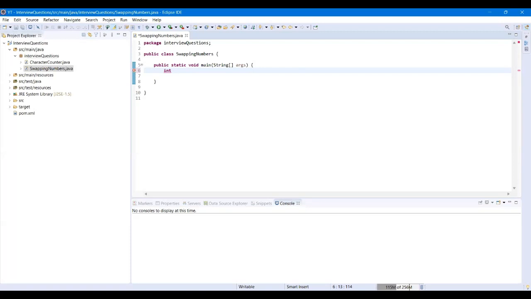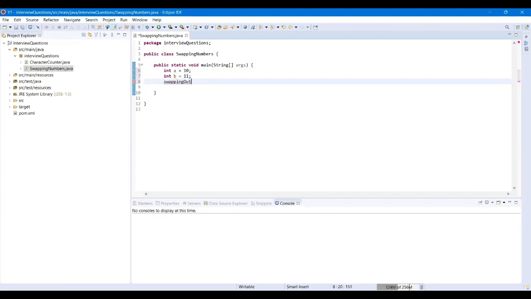So let us consider an integer variable a with value 10 initially. After that, let us consider another variable b and initialize it with value 11.